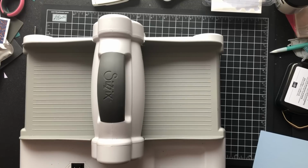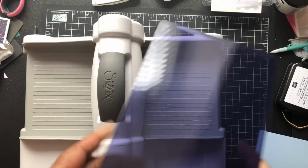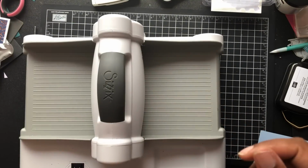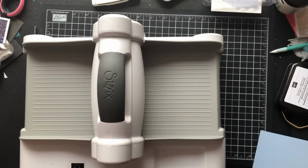I just want to do this quick tip video for you guys today because I got in the new 3D embossing folder plate. I was so happy to receive this, and I apologize for the messy desk, but I figured that you guys would appreciate this video versus me organizing this desk first.